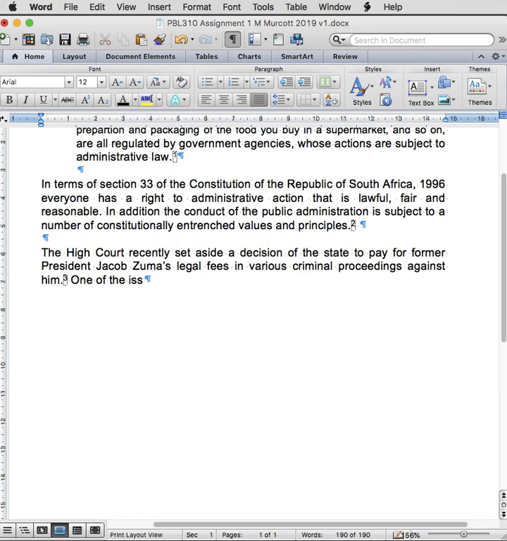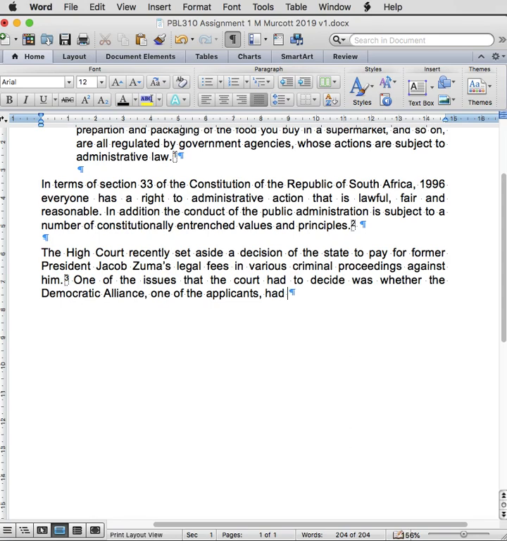One of the issues that the court had to decide was whether the Democratic Alliance, one of the applicants, had launched its application out of time. Okay, so now we're just referring to an issue in the case. We don't need to put a reference here.